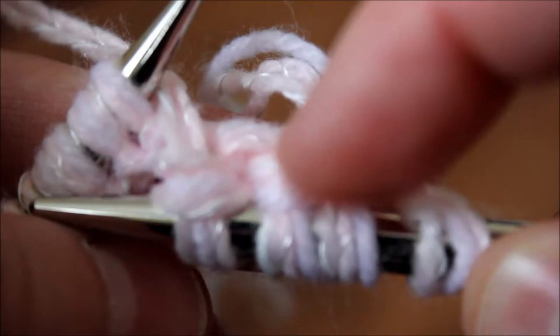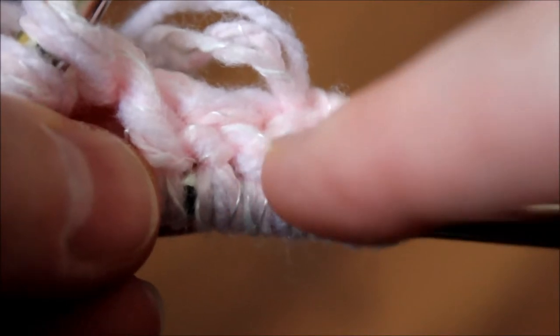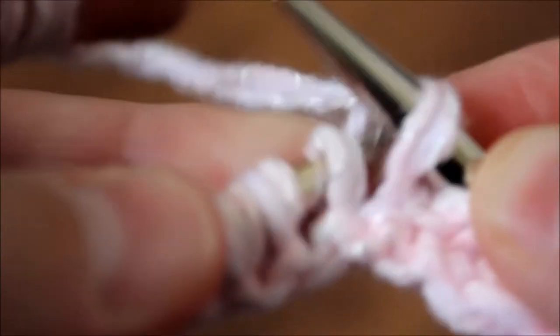For this cardigan the yoke is going to be a round yoke. I wanted to share how I do the yoke on this tutorial. If you knit yarn on the back, this is how it will look, and that's what we need. We're going to be knitting two sides like this — continue knitting about five ridges. When you count, there should be five ridges. This is going to be the collar — the five-ridge knit is going to be the collar of the cardigan.